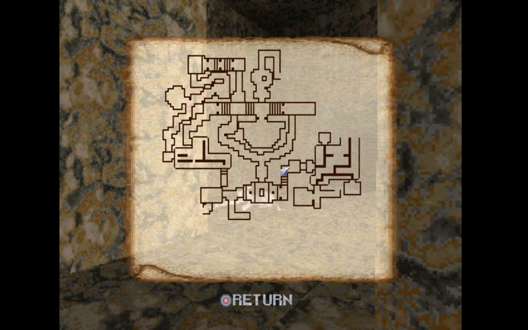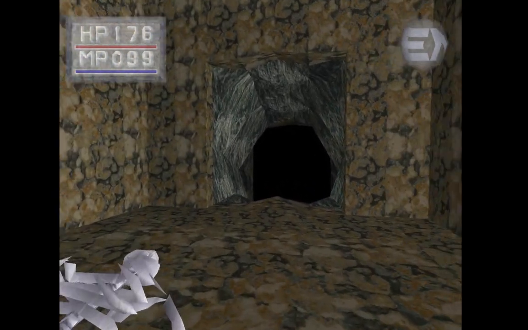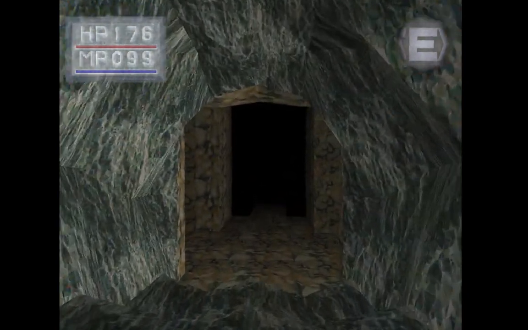Huh. I feel like there's gotta be more to the south of this map. And I'm not seeing the exit that way. There's something to the north over that way, so let's go that way. Hey Zero, what's going on?